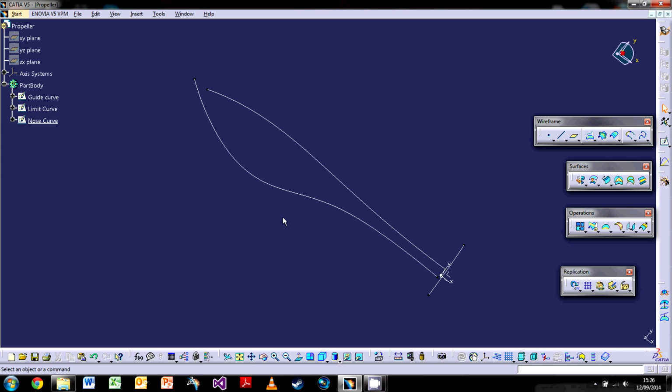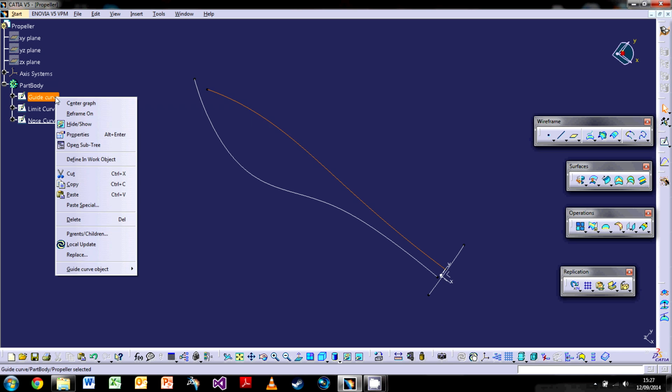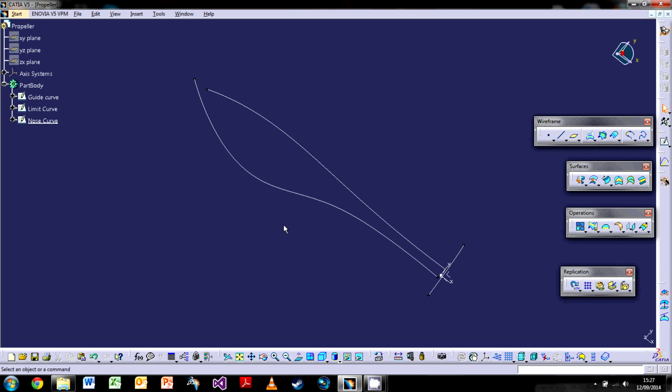Today is carrying on with the wireframe and surfacing. So last video we did a wing box. Today we'll be doing a propeller. I'll also be showing you how to do a wingtip on the wing box we did last time as well. To finish off, I'll also be doing a little bit on how to edit your surfaces and any geometry using the contextual menu, and some of the tools that CATIA has at your disposal to make it a lot easier on you.